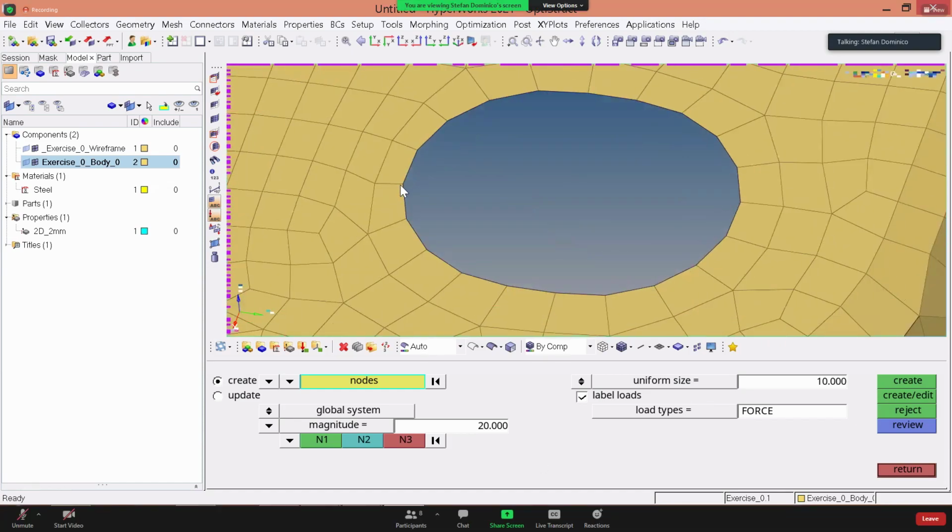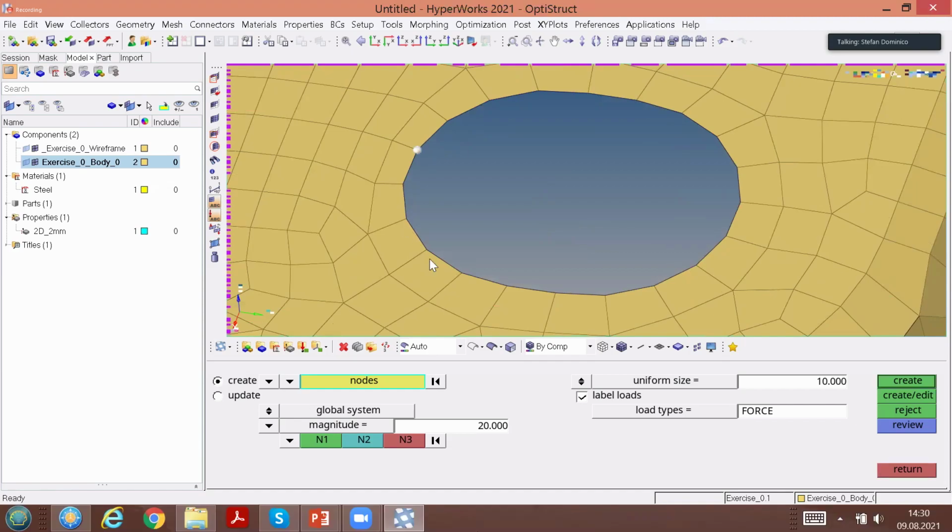One way to do this is by clicking on every node with the left mouse button. That's how I select the nodes. It takes a long time. Everything is very slow because of the zoom. I already finished the clicking, but it still needs some time to select everything. There are better ways, but for the beginning, it's just okay to select the nodes where you want to apply forces, click with the left mouse button.